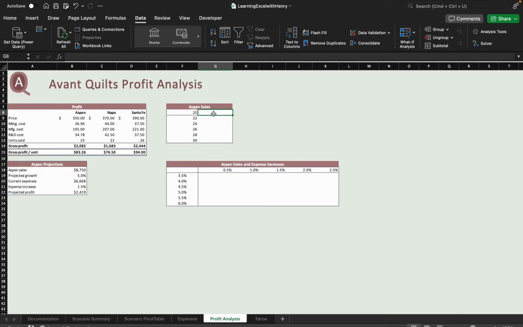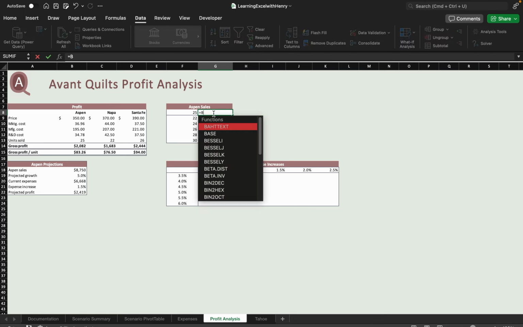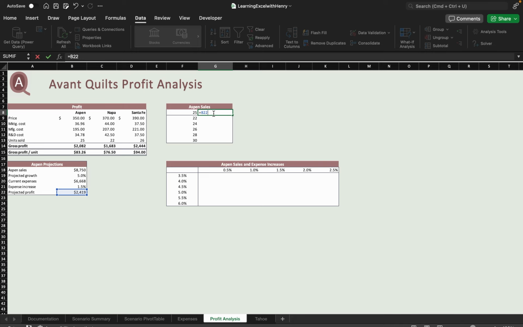So for that, we're going to put equals, and that's going to be B22. Oh, my bad. This is B14. It's not that one. It wants this cell. So we're going to reference this cell. So we're going to go B14. We're going to press enter.